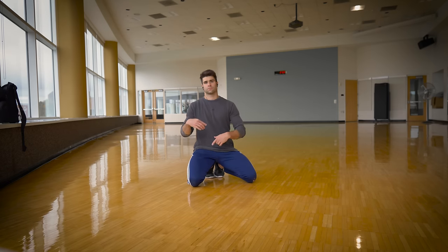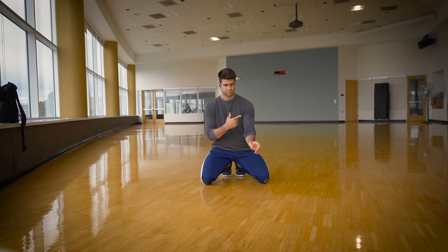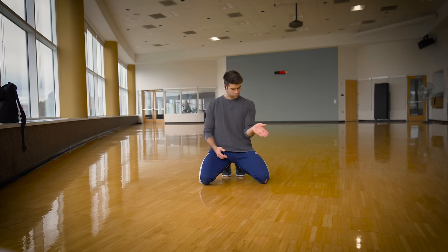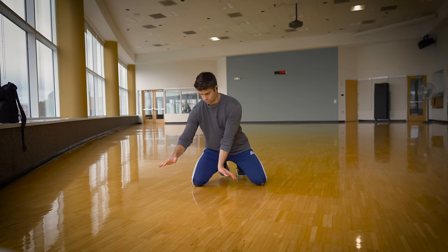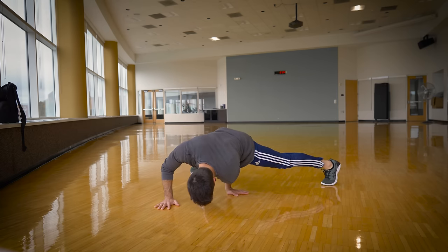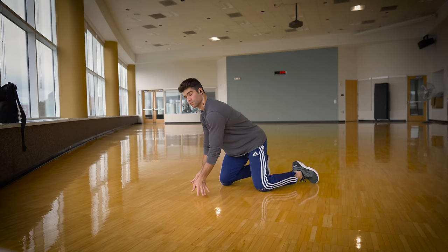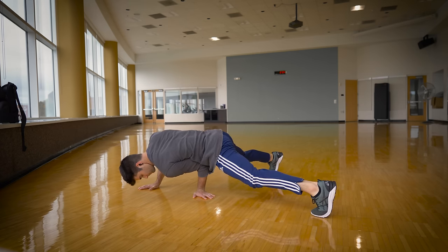All right, we're going to take a break from our backs and move to our front. You're going to learn the simple turtle freeze. You want to take the arm towards the way you spin — so I go counterclockwise, so I'm taking my left arm. You're going to bring it in, tuck it in, armpit tight, and then bring it in towards your belly button. Now what you want to do with the other arm is you want to put it out in front to the side — it can be around shoulder height, anywhere that's comfortable for you. Then you want to tighten the core and get on the ground in this position, but keep your toes on the ground for now.